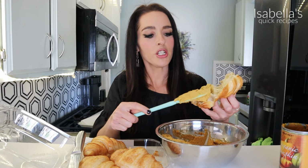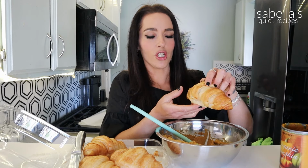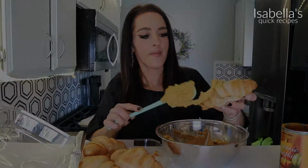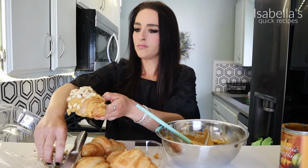Don't put too much because the more you put, the more longer this will take to bake because this is kind of like a custard filling and it needs to bake well. So that's one thing that you need to watch out for. Close the croissant and put a little bit more on top. I have here some almonds. These are sliced almonds. Just gonna add a few right over the top. Oh, so pretty. Put this on a baking sheet.